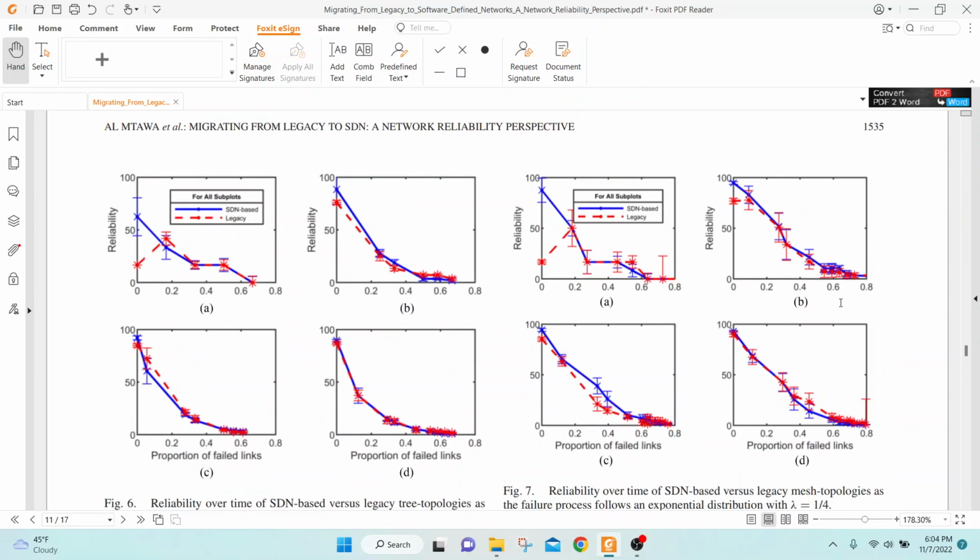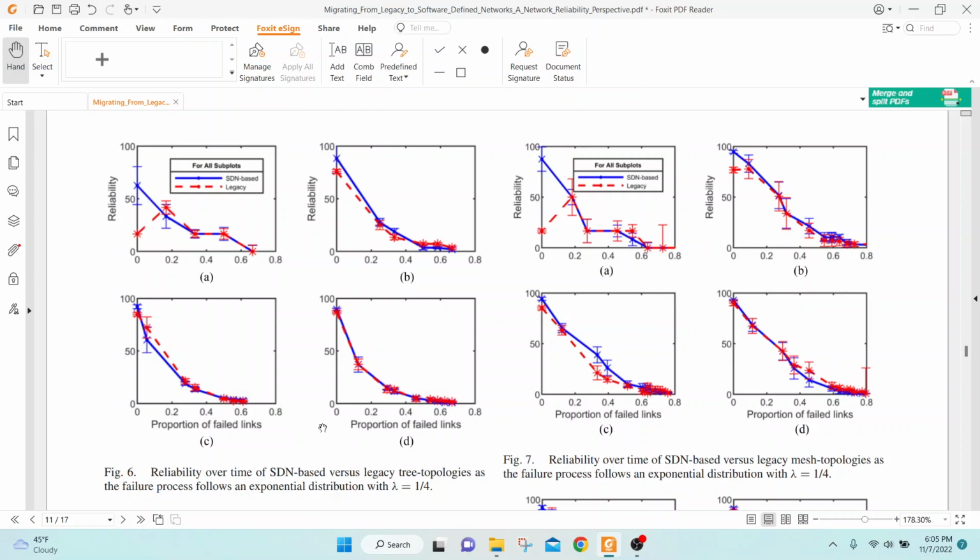And then after testing, for performance analysis, this article showed the graph between SDN-based network and legacy network. The first graph shows reliability over SDN-based and legacy-based. You can see that when the link fails, the first recovery analysis on reliability based on SDN is faster than legacy, but as time runs, the results are almost the same.